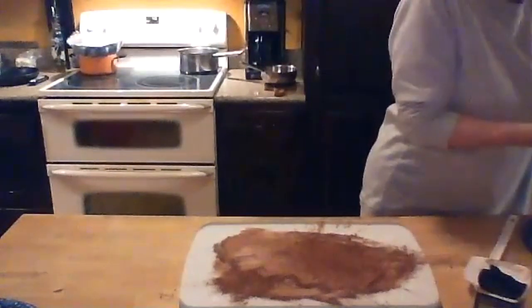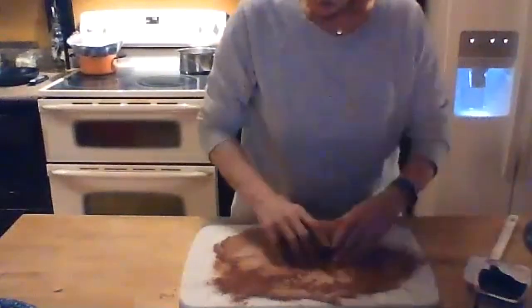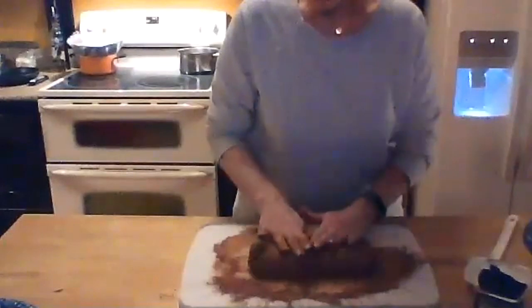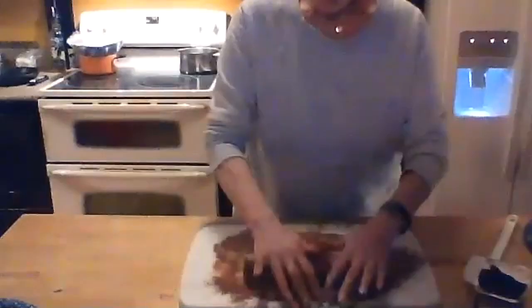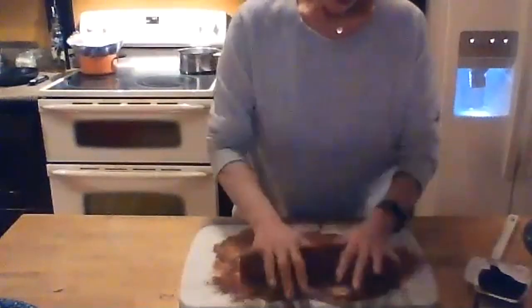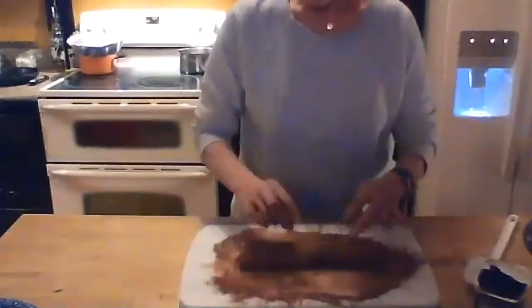And you're just going to take it, try to form a log like that, and you're going to roll it in the cocoa powder. Like so. When you're rolling it, roll from the middle, so it's even. You want it to be about 2 to 2.5 inches wide, so that should be about right there.